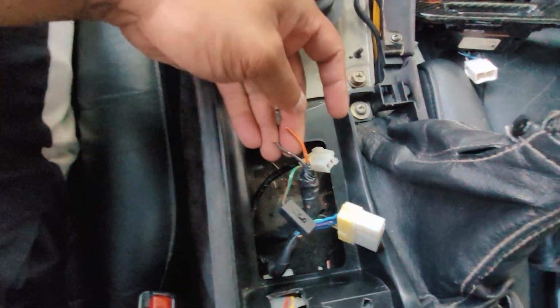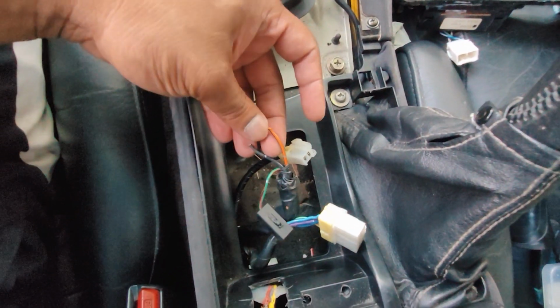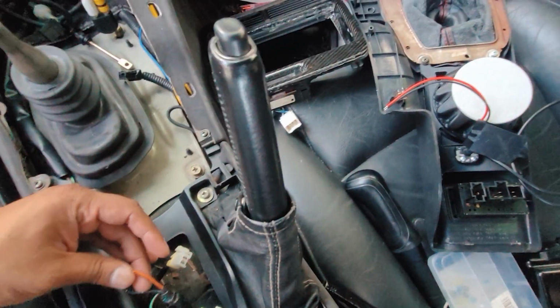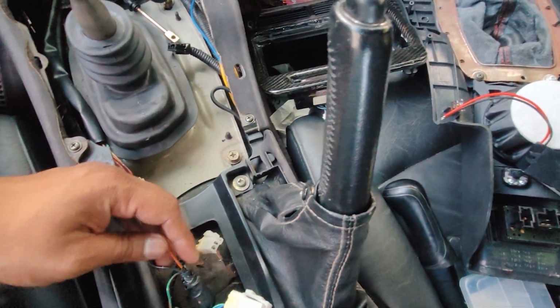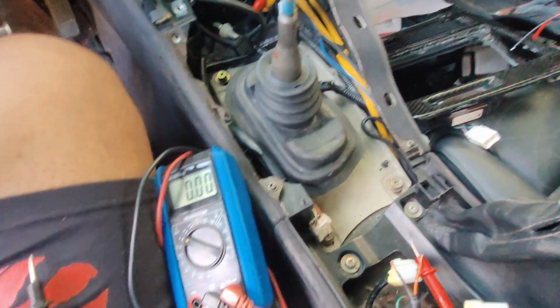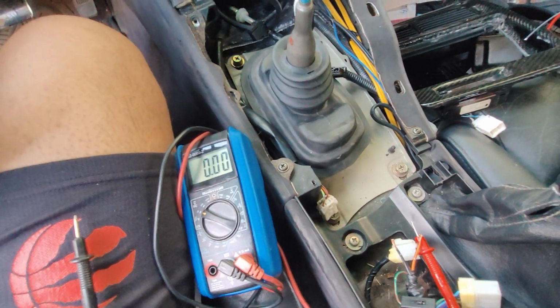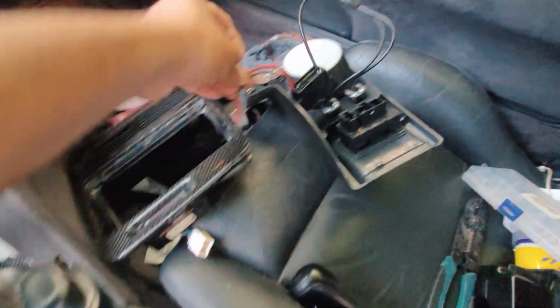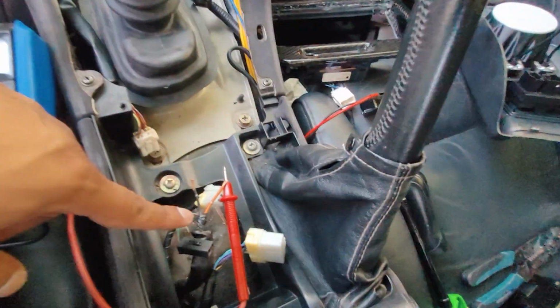Now I'm going to find the source of power. And the power source is going to be from one of these two, because these were connected to the cigarette lighter, so I'm sure they're receiving full 12 volt energy. It's giving me 14.2 volt when the car is running, so idling it was giving me 11.8, but that's fine. 14.2, that's what I'm looking for. So I'm going to wire up these two to that.